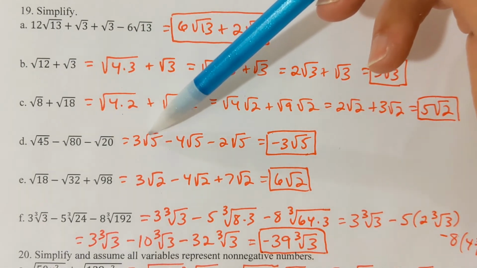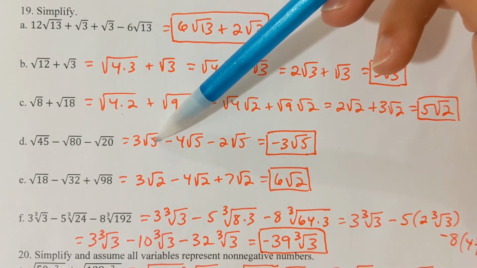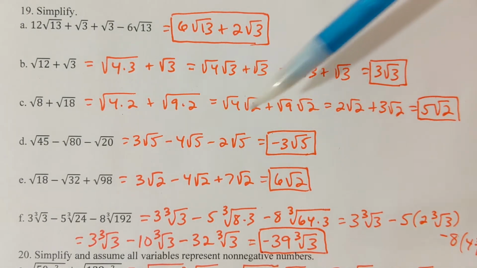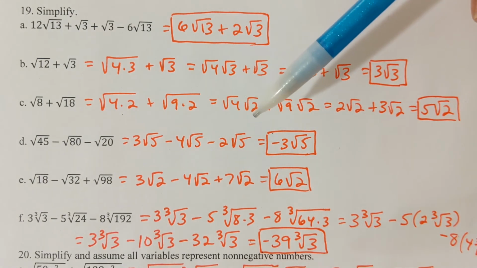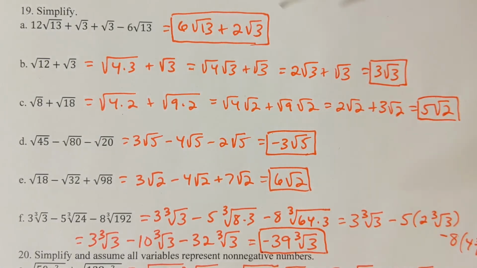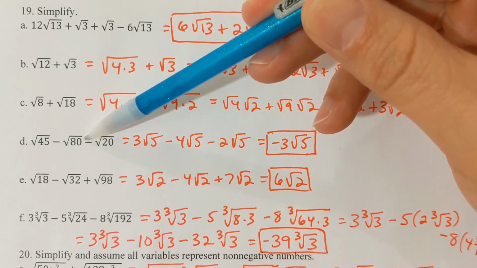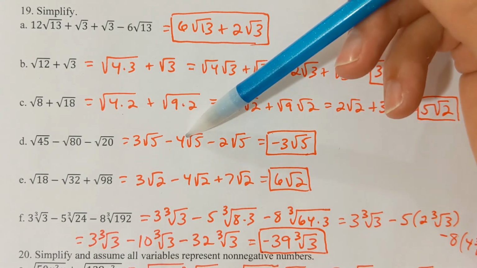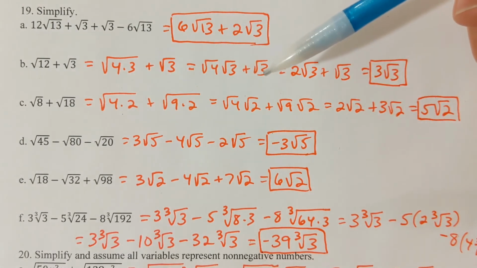Now the fact that I got a root 5 here in this first term should tell me that a strategy would be to try to get another root 5 on these other two terms, because I'm trying to get like radicals. Now, it might not happen, but that's something that should be at least floating around in the back of my mind. Well, in the case of 80, 16 times 5 is 80, and we know the square root of 16 is 4. So 4 times the square root of 5, that would be the simplified form of the square root of 80.